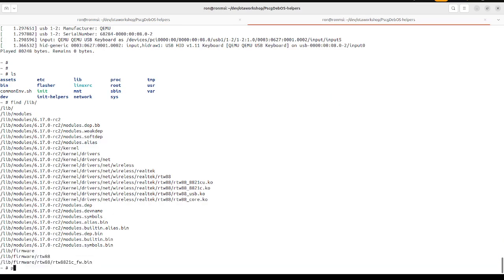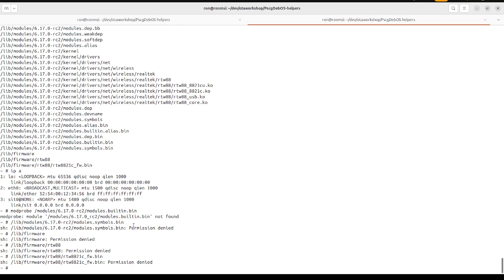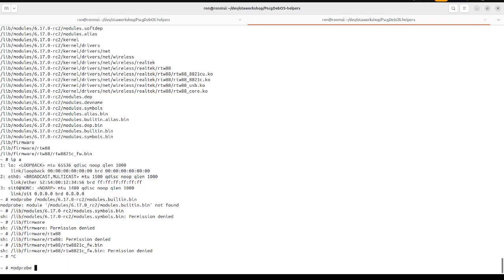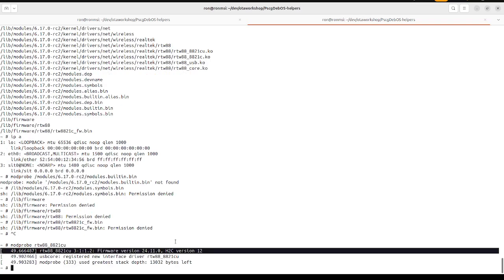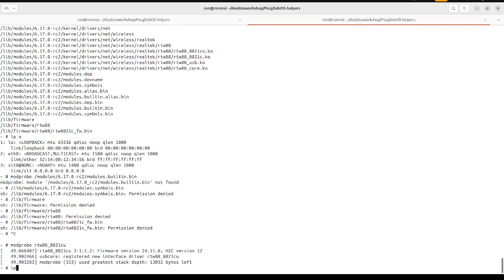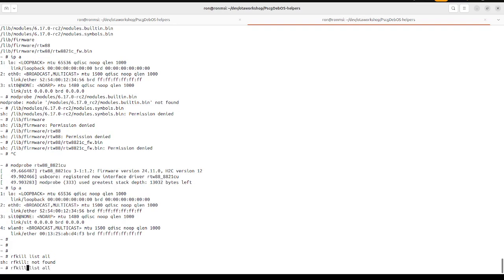And for this reason, let me do ip a before I do the modprobe. If I do a modprobe, that's not what I want to do. Look what happens, firmware version, and then install it. So if I do ip a, I will see it. If I do rfkill list all, rfkill will be like on the rootfs.